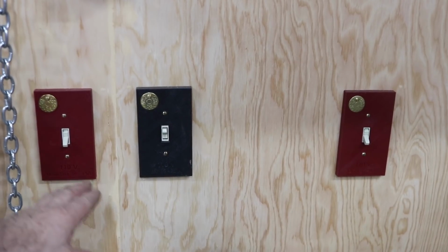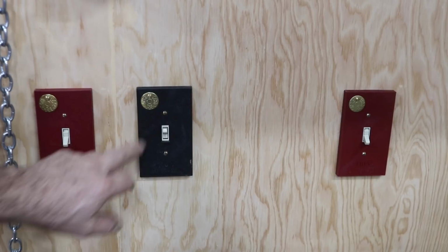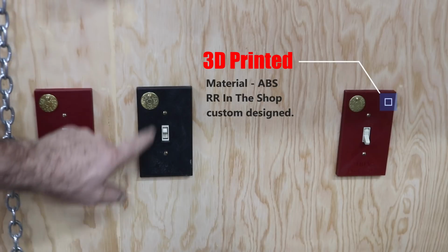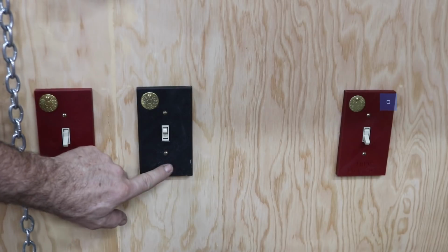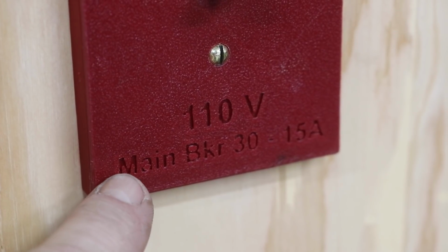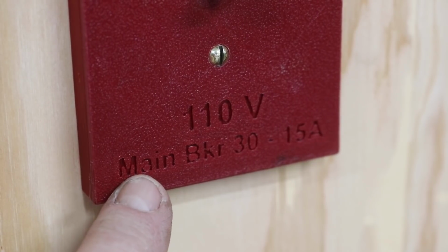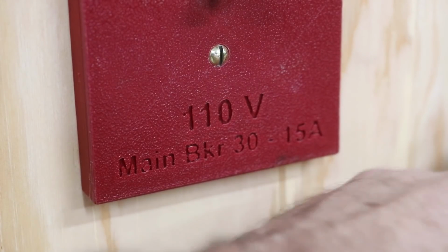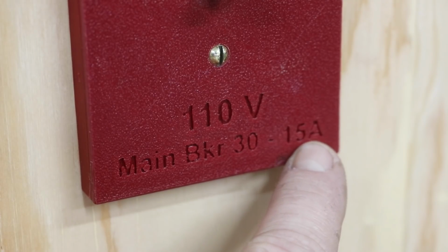One of the other things I did is I 3D printed all of my switch plate and receptacle plate covers, and mounted them with brass screws. I put a logo coin on them and a few other things here. We'll kind of zoom in. Voltage of the circuit. Now this says main panel. That's the main breaker panel on the back of the shop, where the other ones just say breaker, and that means it's in the sub panel. And what breaker number it is, and what the amperage of that circuit is.